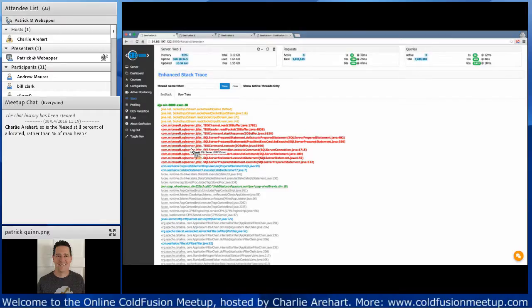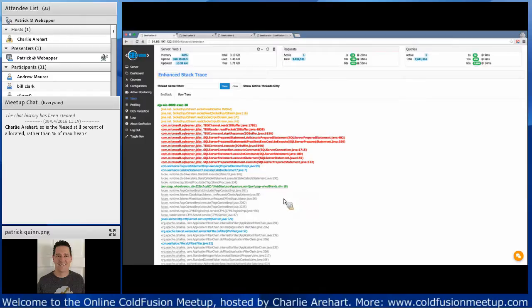So we have tooltips now and highlighted text colors, mostly to differentiate the different parts of the stack, but also to indicate some level of urgency. So this is a request that was calling to the database and waiting for a response. And so that's what this request was doing. Generally speaking, if you get a lot of requests that are caught in that state, especially if they're caught in that state for a long time, that's your clue that you've got slow queries. And here in green, you can see that we've got the actual code file and the line number highlighted. So you'll want to look for green here in your stack traces.